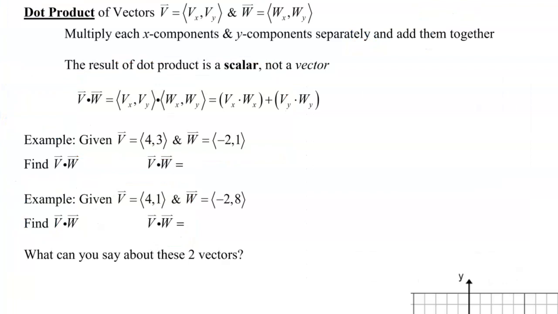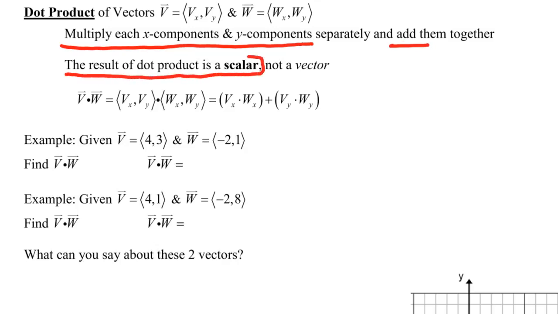Okay, the next part of this lesson, we'll be doing something called the dot product. The dot product is not a true multiplication of two vectors. It is something else. It gives you a very special result. Yes, we are just multiplying the components, but we're adding them together. Our final result is just some number. It is a scalar. It is not a vector.